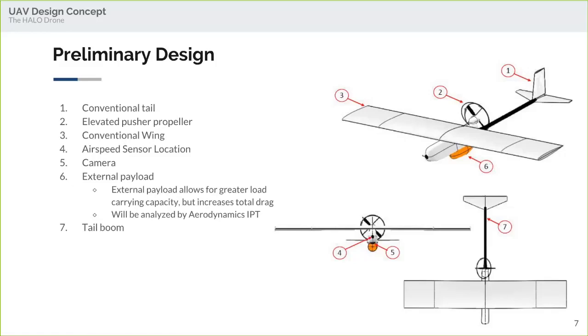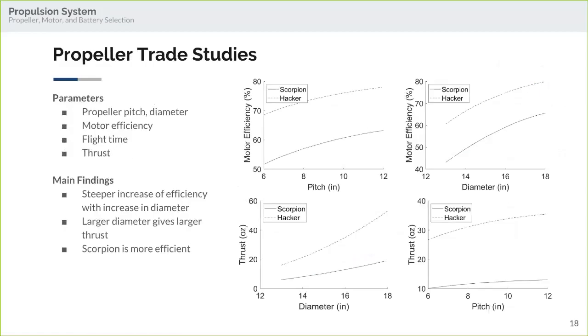Hey, this is Greg. Could you just really quick go back to slide, or forward to slide 18, please? So through slides 17, 18, and 19, and this just might be an error on the slide, it seems that the Hacker motor is more efficient by a significant margin. But the decision on slide 19, if you can go forward, is to go with the Scorpion motor. Is that correct?